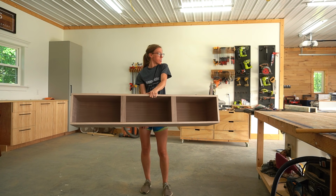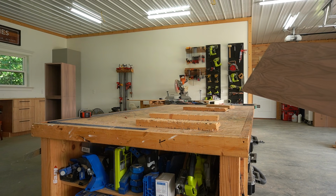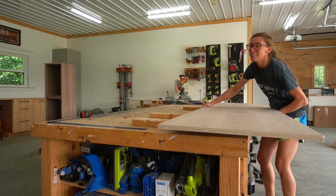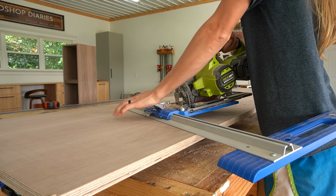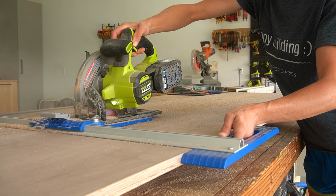The next part of the build was making the wraparound outside box. Now, I already mentioned that if I did this over, I would have made this first, then built the box that I just finished to fit inside of it. So this is a little out of order, but I think that you'll get the idea. I ripped another piece of plywood about 1.5 inches wider than I made my other box to make this box from.